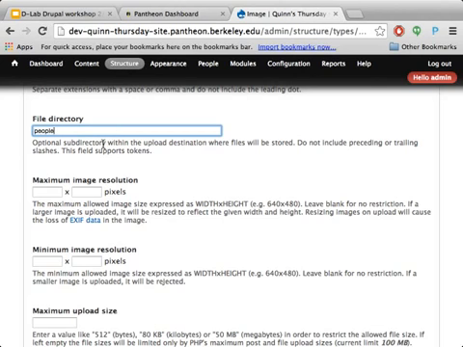Question. When we add this person type, then later on if we're adding another content type, will person be an option in the existing content types? You can't include a whole content type in another content type, but you can include fields from the other content type. So if we wanted to create another content type for zombies, parallel to people, then as you're configuring the fields, you would have access to the birth field and the death field as you configured them for the person, that you could add to your zombie content type. Does that answer the question?